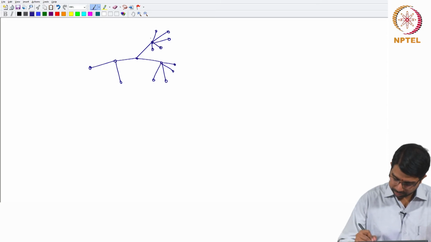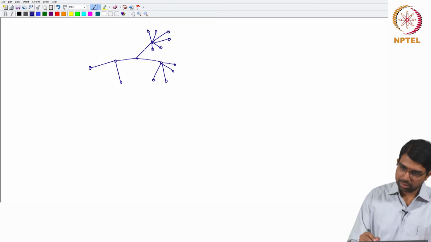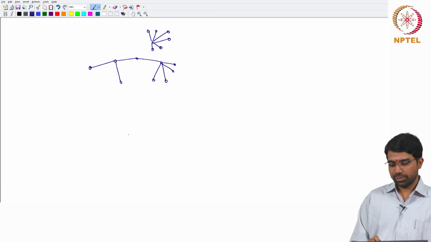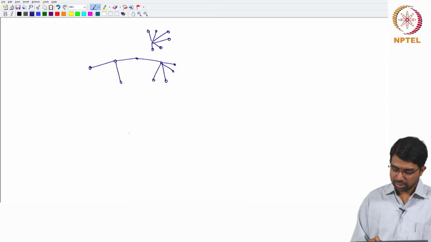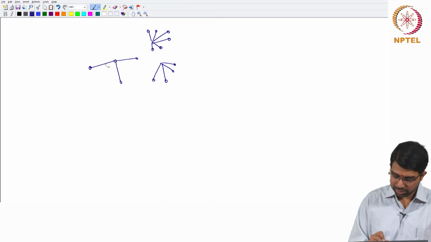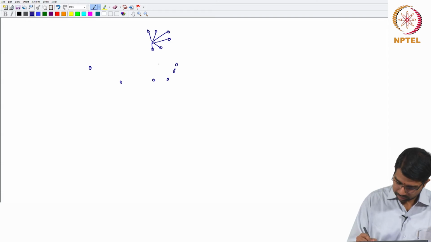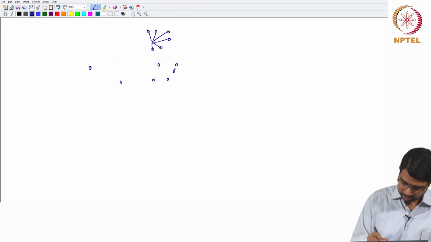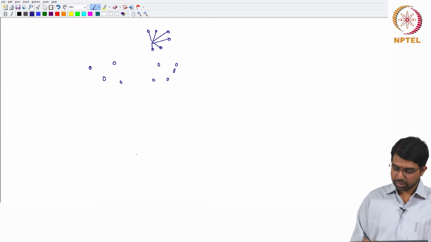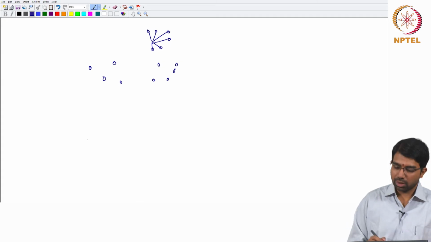This is too symmetric. So, which edge will have the highest betweenness here? This one, perhaps, right. So, remove that first. Following this, it may be this one, you remove it. Following this, basically everything has very similar edge betweennesses, so remove everything. And then you remove all of these edges.